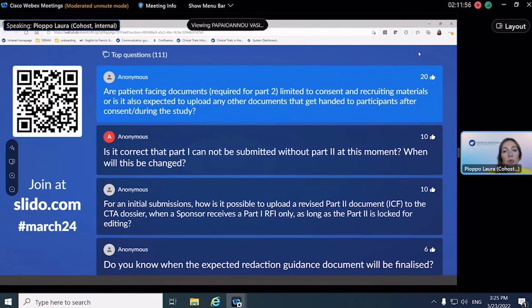Member states in principle should not request additional documentation that is not foreseen in the Annex 1 content, but there can be a request for additional clarification during the evaluation. So also for this, we don't have an answer that is valid in every case. It will depend during the assessment, but the regulation is very clear on the requirements of the documents that should be provided in CTIS, and it is defined in the annex. I don't know if colleagues would like to add on this.